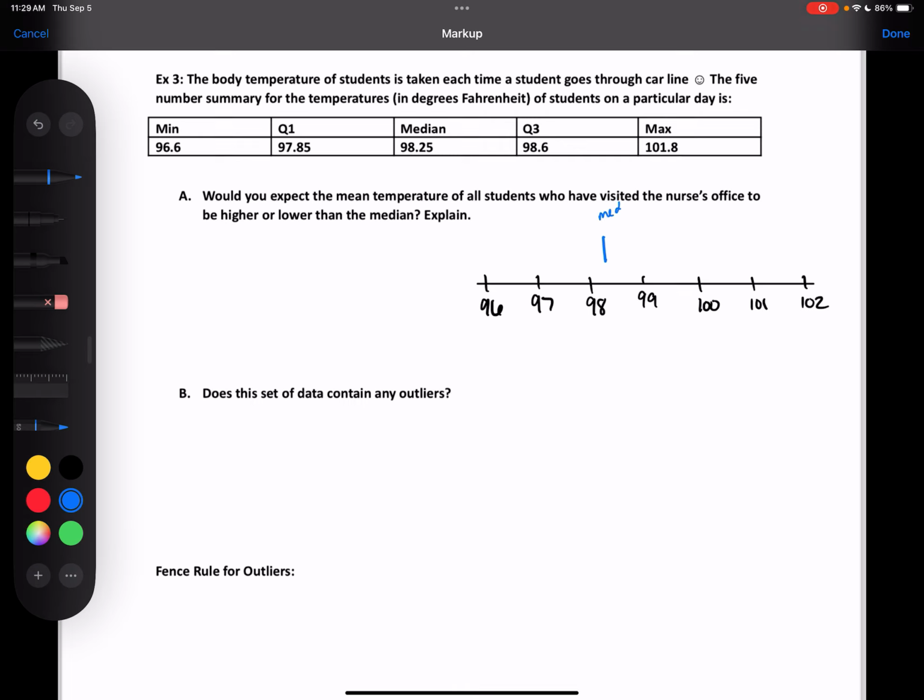And then Q3 is 98.6, which is what? Third grade, anybody remember? 98.6 is what? Oh, like the ideal temperature. Yeah, normal body temperature. So they've actually lowered that in the last several years. It's not 98.6 anymore. They now say that it ranges so much from person to person. Some people's normal body temperature is over 99. Mine is like 97.7.